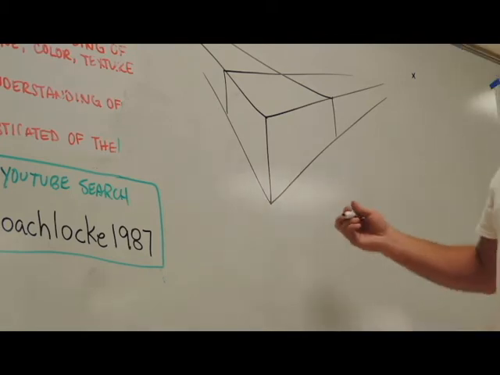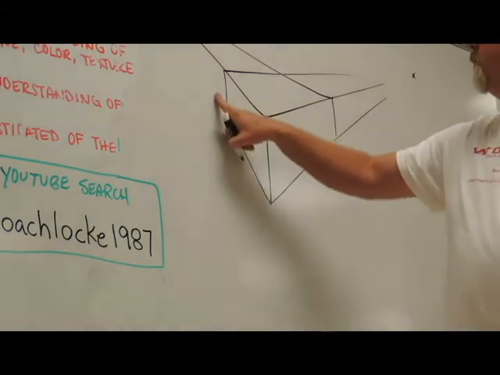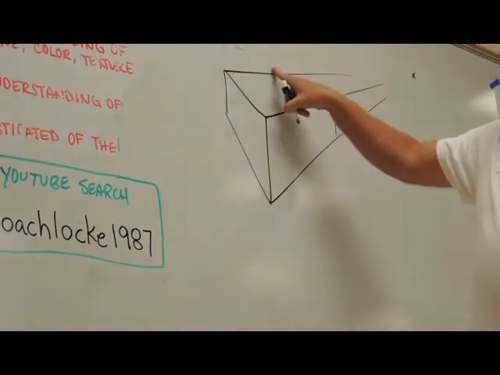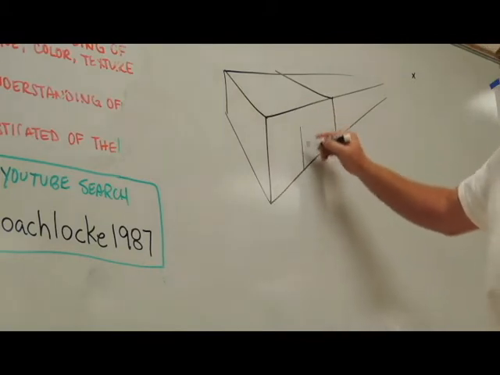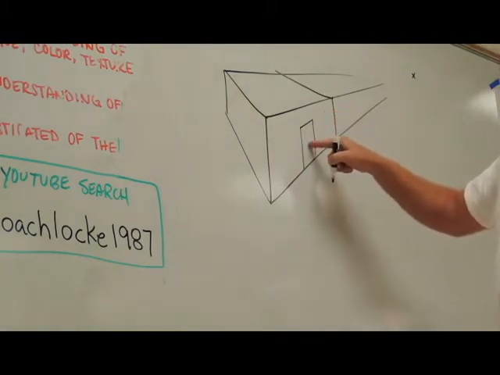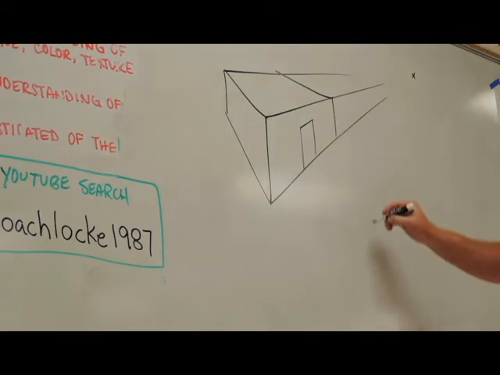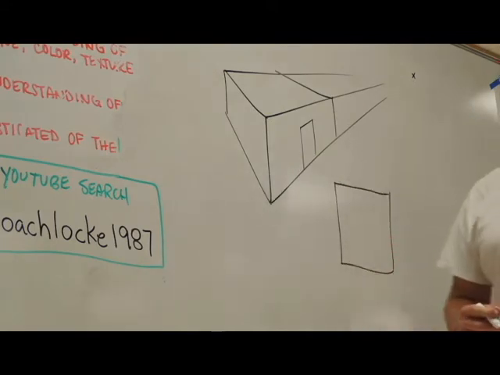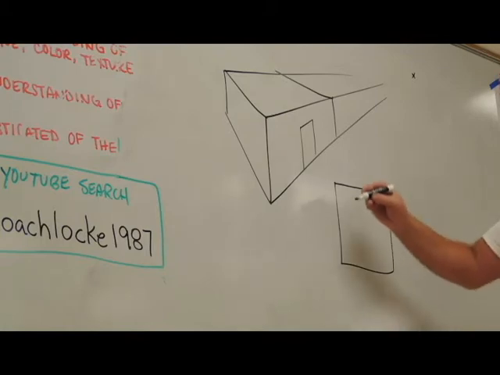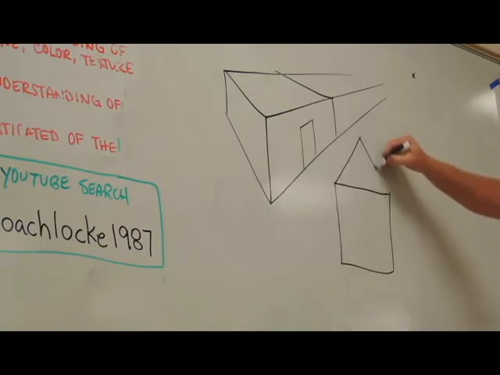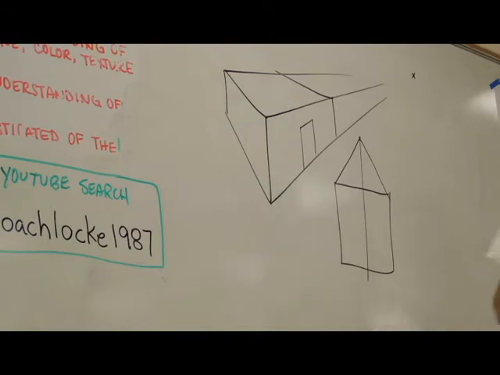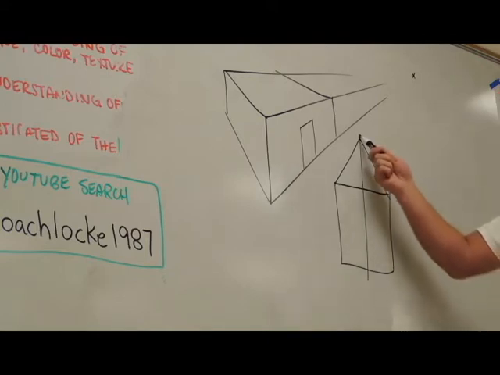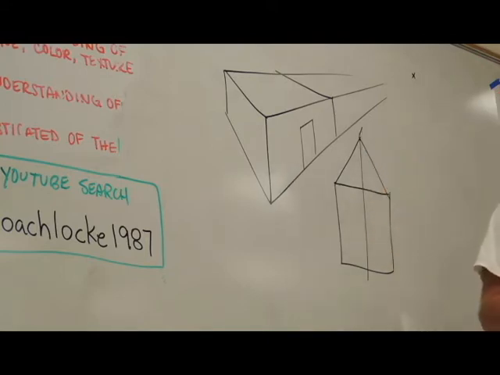So if we want to put a roof on this house, this is going to be the front over here. We'll have our front door here, and I want the peak to be over here. The first thing I want you to realize is, unless it's a very, very unique situation, the peak of the house usually falls in the center of that end of the house. Would everyone agree with that? Yeah. When you look at the end of the house, the peak should be centered on that wall.